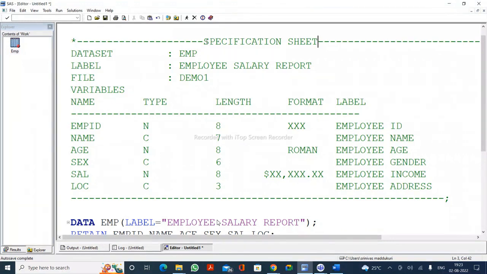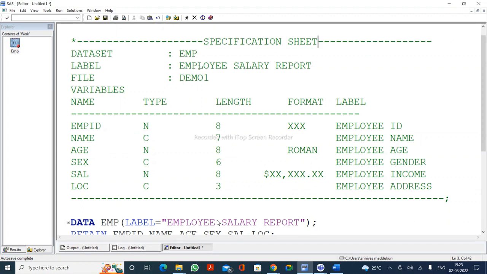Now you will write the program according to the specification sheet only. You won't write one extra or one less than what they are requiring, what they are expecting from you. You should always write the program, and you should not write anything on your own. You should write everything according to the specification only. Now we are thinking that you're 100% correct.